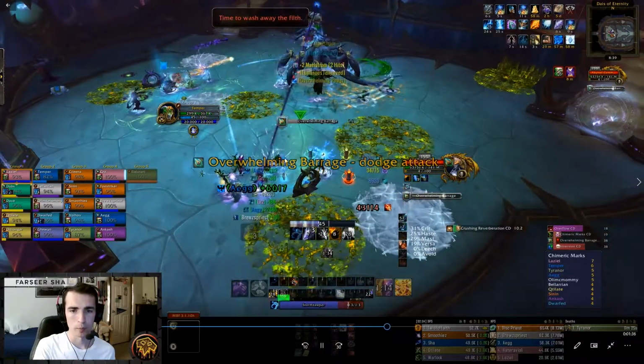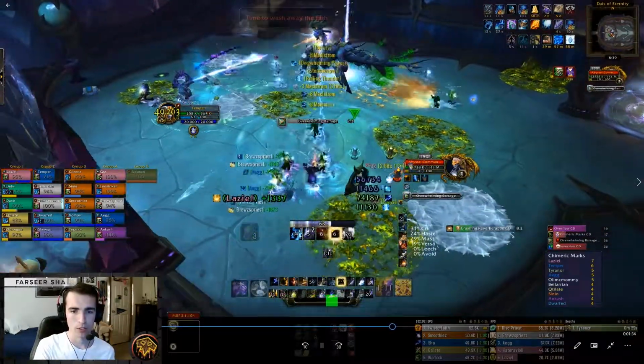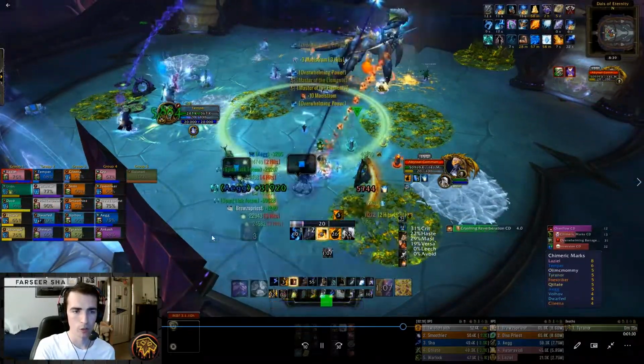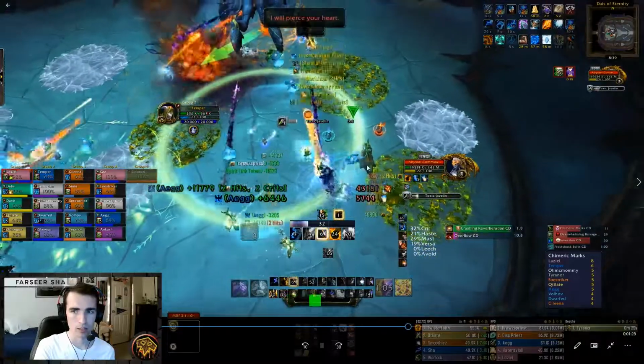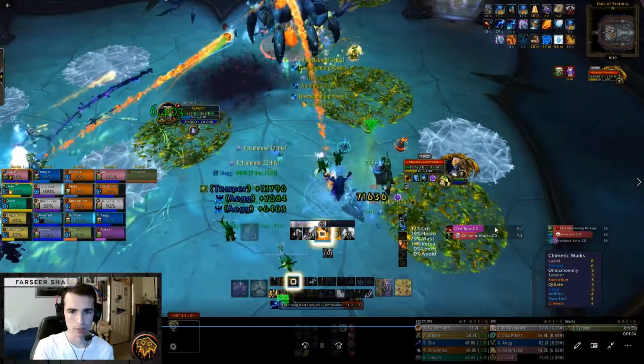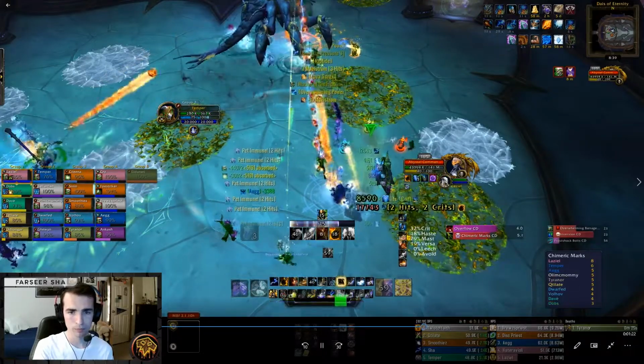And then again, Overwhelming Barrage, so we're going to be using these instant cast windows with our Ice Furies and our Stormkeepers to dodge these. So we found a little hole here, a window. A few people got hit. We're going to drop Blink to stay secure. I have 6 stacks. I'm not going to look to drop these yet because Inversion will be coming out soon.